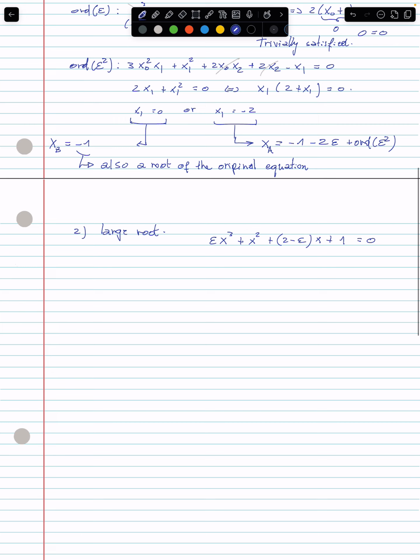And to do this, we should introduce a rescaled version and say, okay, x is equal to, because we have a large root, something of order 1 divided by epsilon to a certain power. Let me just write epsilon to the power q, and q should be a positive number. So for instance, it can be 1 over epsilon squared, which would all of them provide large values. Okay, and the first task is to determine q, so the order of magnitude of that root.